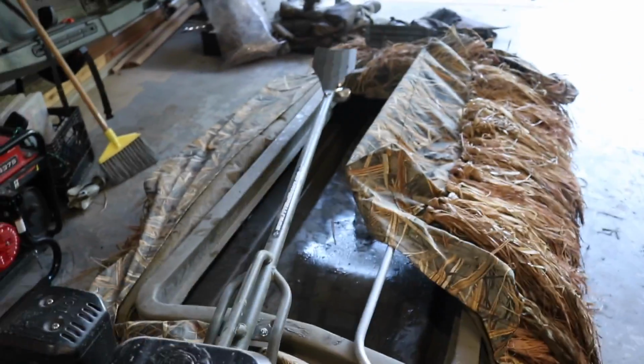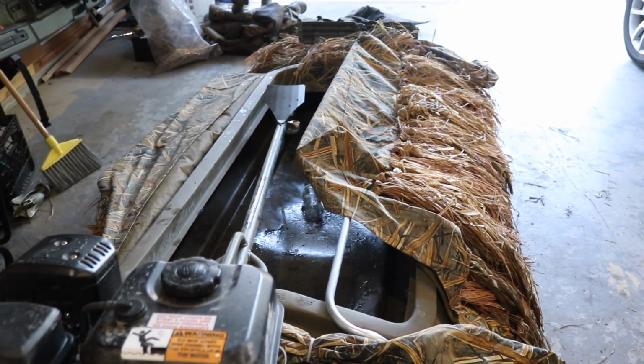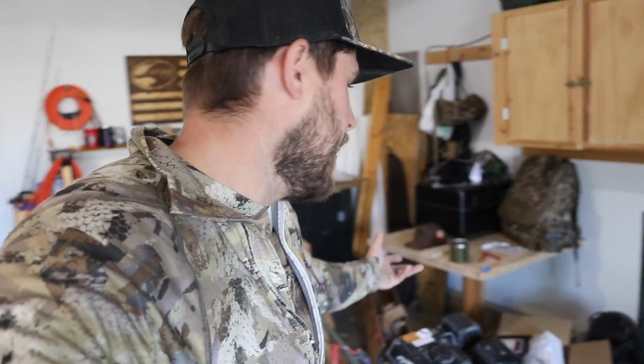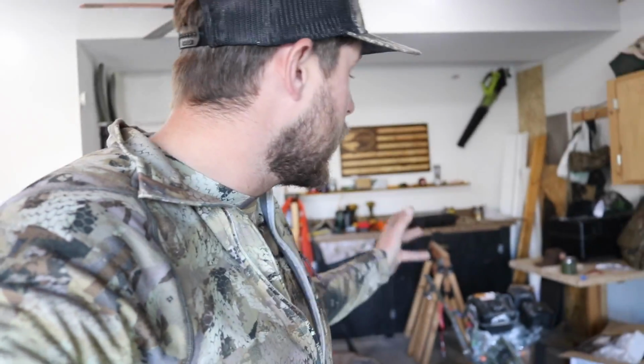But nice little short shaft. It fits really well in this boat. It turns great, powers the boat great. All in all, I'm super impressed with this thing. It's really well built, stainless steel prop. I don't see myself having any issues with the frame of this thing. Maybe on down the line, we might have to do some regular maintenance on the motor, but PPF does a great job of putting these things together. It's solid, man. And I'm really hoping to get some more hunts out of it.